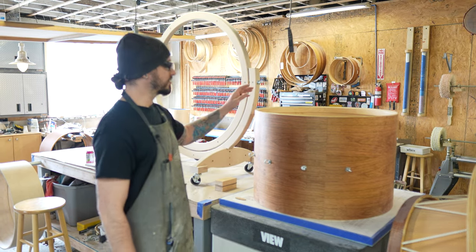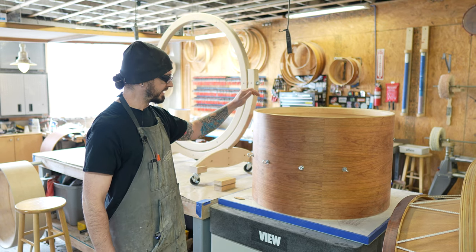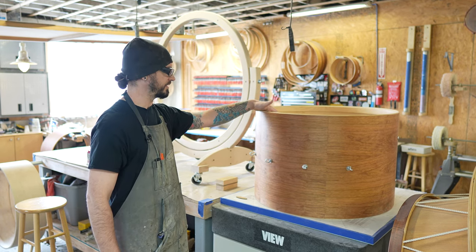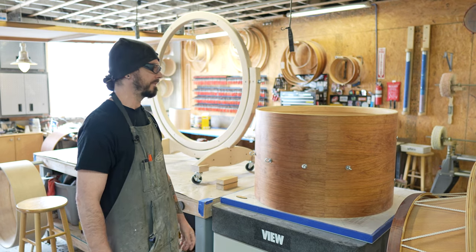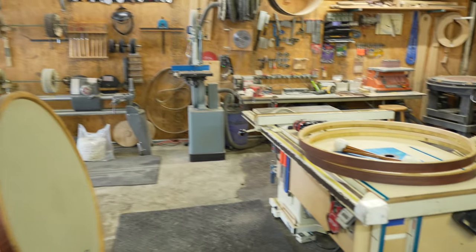So they just ordered one of these. This is 22 by 32. It's maple and poplar, the shell, and then just a cherry veneer on it. Cool. And over on the table saw here are the hoops for it. Oh, wow.